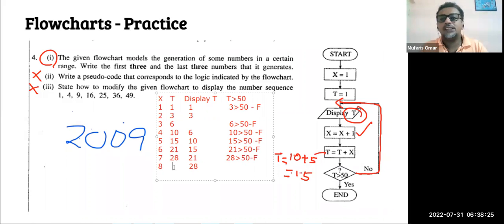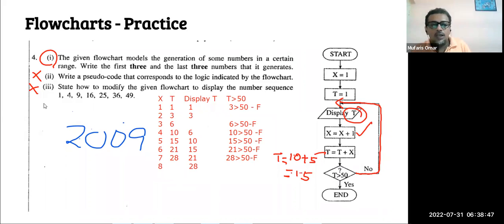Right, now what is the value of t? 36. 28 plus 7? Because t is t plus x, no? Sir, 28 plus 8, 36.